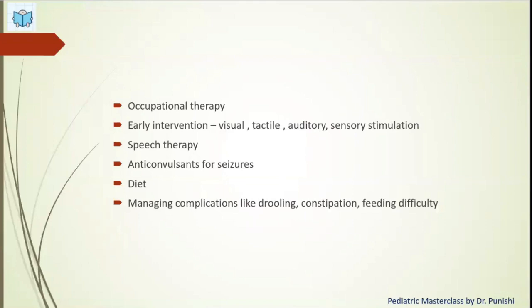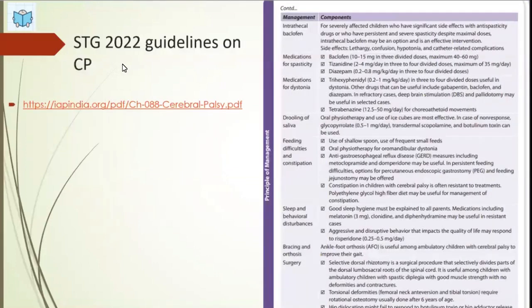So I have attached the standard treatment guidelines 2022, the IAP guidelines on how you manage each and every complication. So I don't really want to go much into detail about this. I will also be adding this link in the comment section, so you can go to this, and it's a beautiful 5 or 6 page set of guidelines on what exactly CP is, what are the types of CP, how you investigate, and how you treat. So remember, this is really important, very helpful. I won't waste too much time on this, but please have a look at these guidelines that I have attached here.